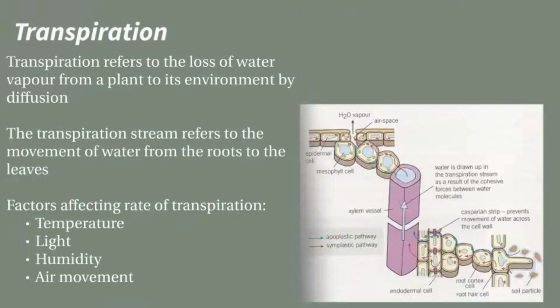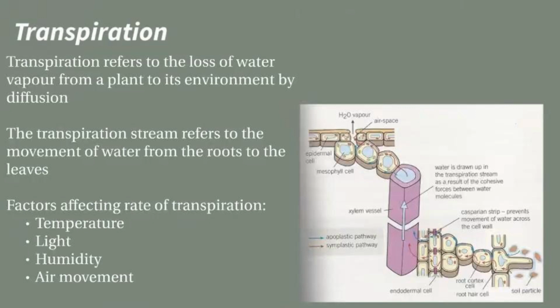Remember, this is diffusion and not osmosis because there's no partially permeable membrane. This loss of water will lower the water potential, and water will move in from neighbouring cells into the mesophyll cells that have just lost water. Go over this again: the water will move out of the mesophyll cells via osmosis, and it will then enter the air spaces in the leaf, and then it will move out of the stomata via diffusion. So this is repeated all the way back to the xylem.